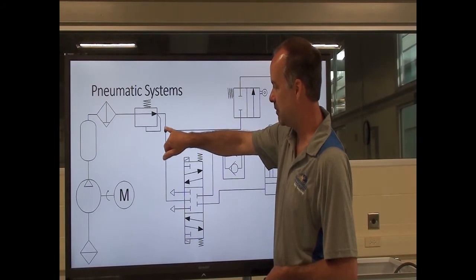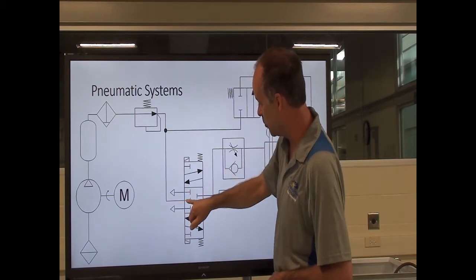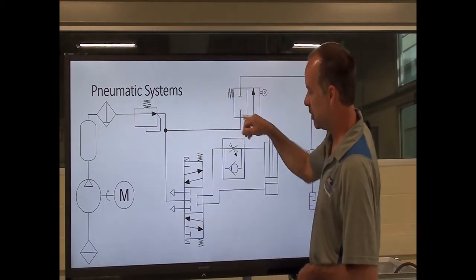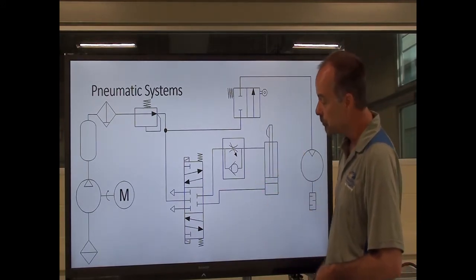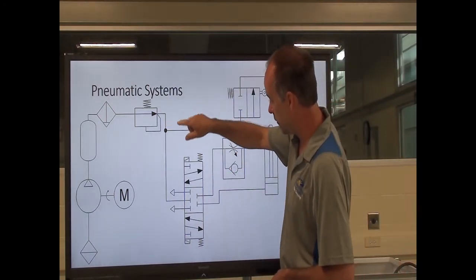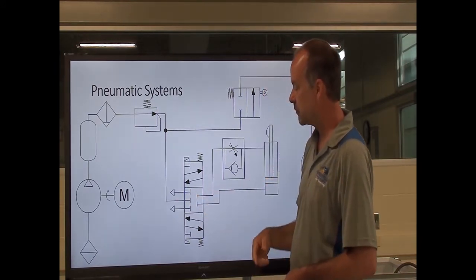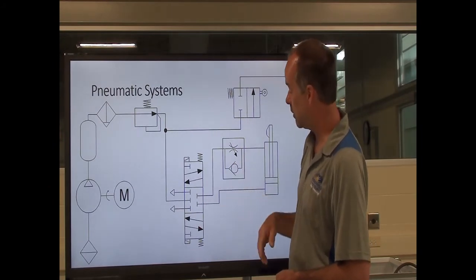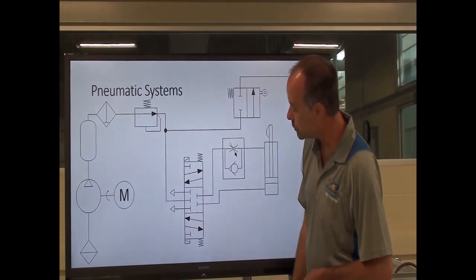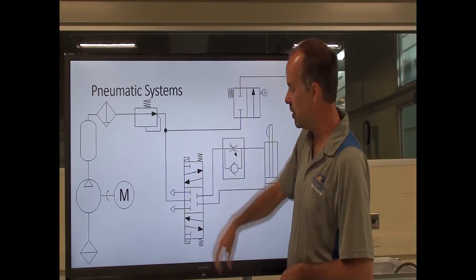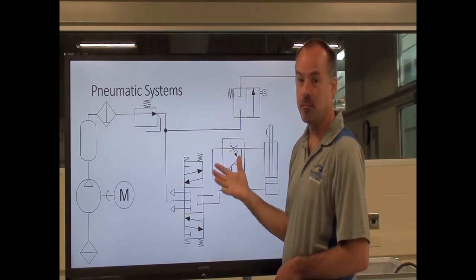The colored dots mean these lines are all interconnected. Following down, this port is blocked and this port is blocked, so in the normal state there's no flow and nothing's moving. Notice my DCV has five ports instead of four like we had on our hydraulic circuit — our hydraulic circuit has four, our pneumatic has five. This is a typical arrangement you'll see on a pneumatic DCV; it's still considered a four-way valve, but it's a five-port four-way valve. It's solenoid operated, spring centered — similar to what we had in the hydraulic system.